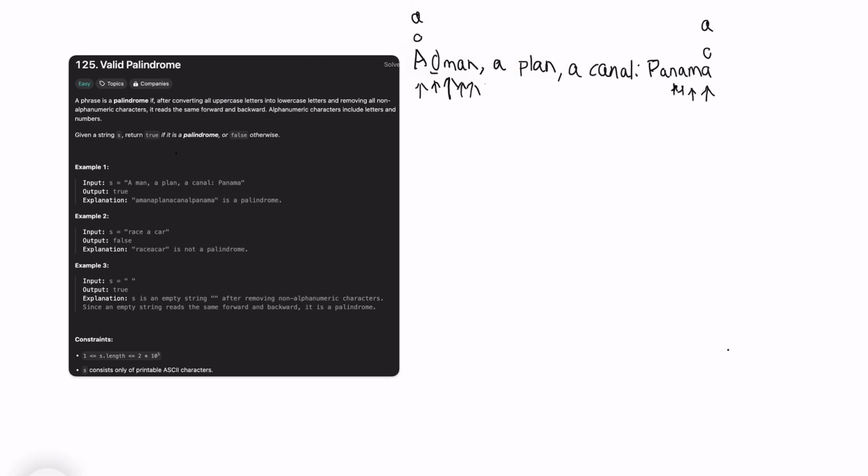And your comma is a non-alphanumeric value, so you continue through. And then this is not alphanumeric, and this is also not alphanumeric, so you continue to A. Those are both equal to each other, so you continue in the while loop. This is non-alphanumeric, so you just pass through, and then P, and change this one to lowercase.